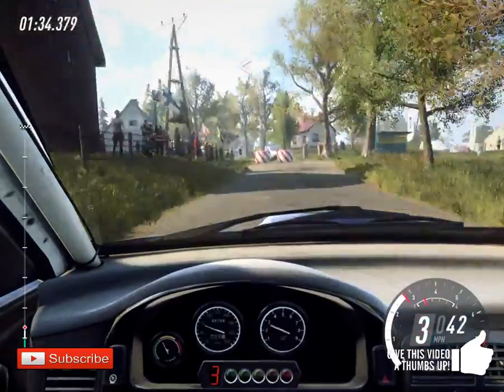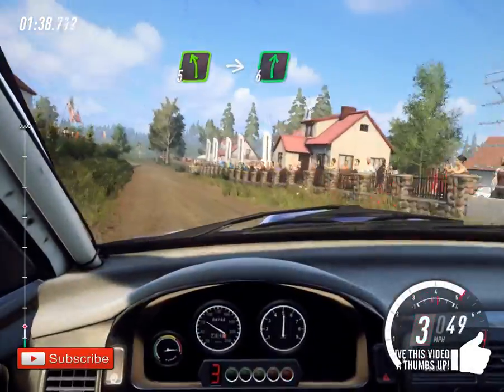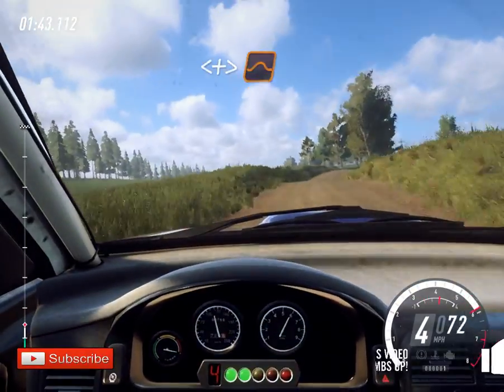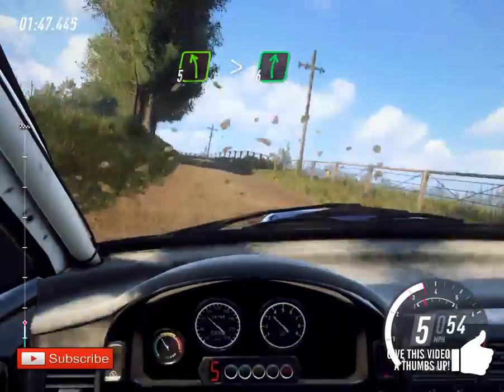Opens of a crest, gravel, 50. 5 left. Into flat right of a crest. Opens long, tightens of a jump. Into 5 left of a crest, tightens very long into 6 right, 50.